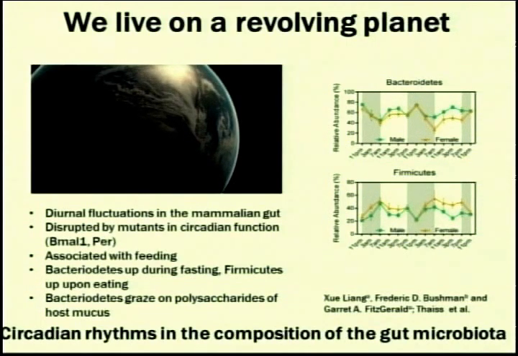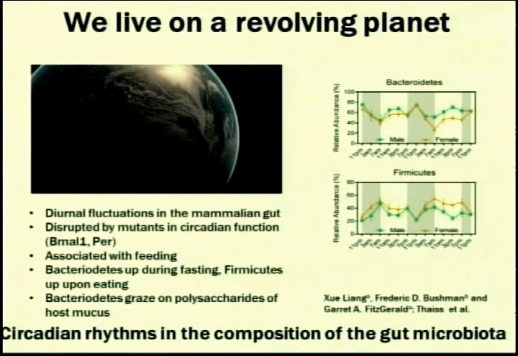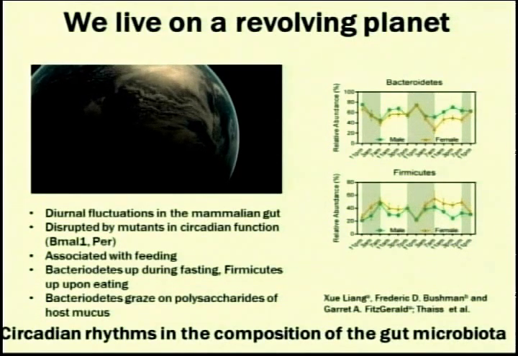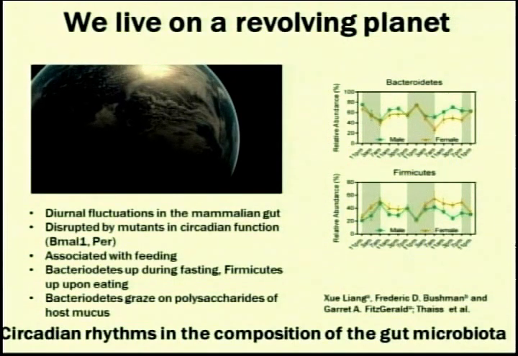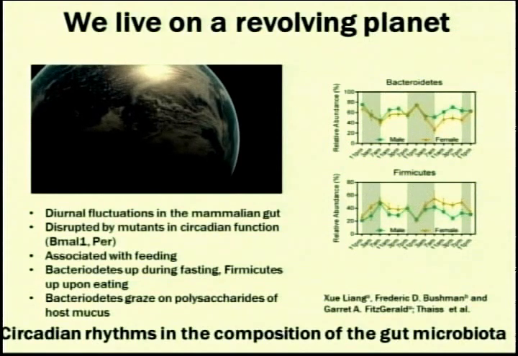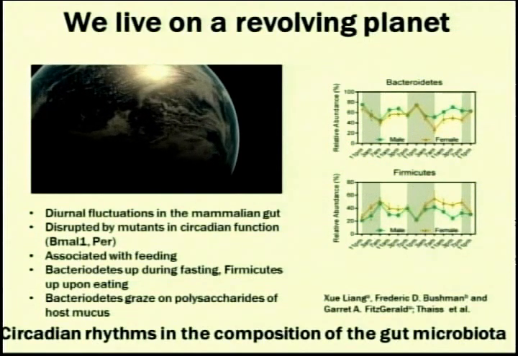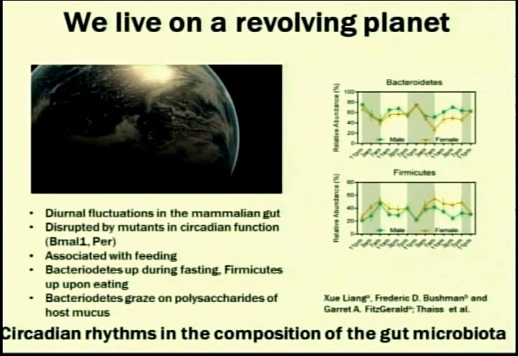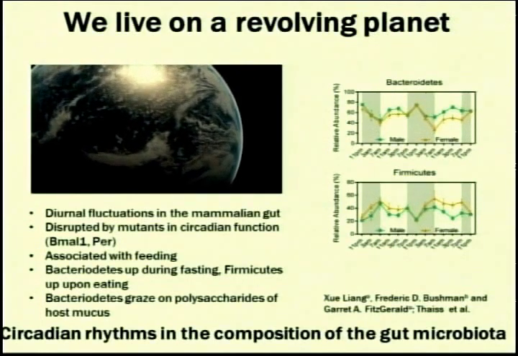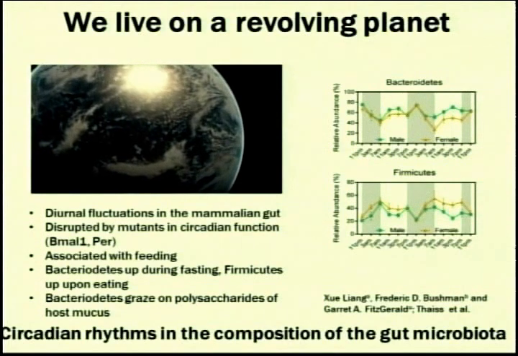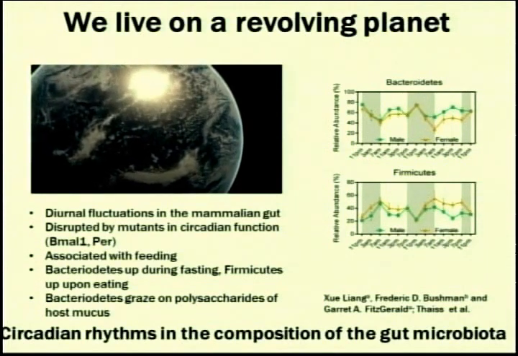Again, tag sequencing, aligned to database, bioinformatics. And you can see the pattern of increases and decreases in Bacteroidetes and a reciprocal pattern in the Firmicutes. And they showed very nicely that messing up a gene that's important in circadian biology, BMAL1, caused a loss of this pattern. And another group has shown PER, another of the circadian genes, when messed up, disrupts this kind of pattern also. So it's really cool.